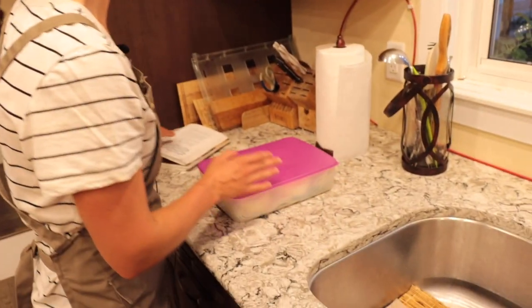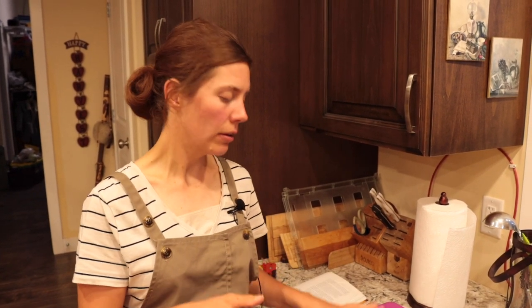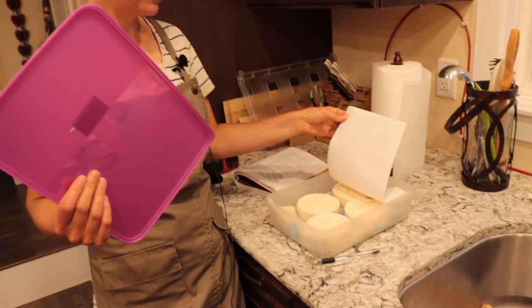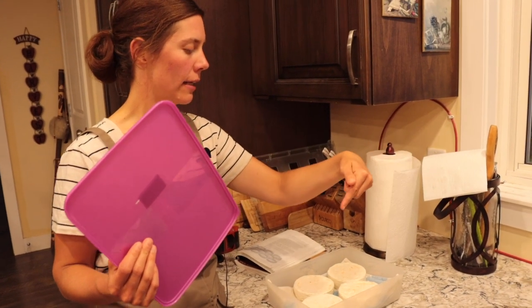Now also write a note for yourself. We are all packed away for bedtime. We're not going to show you this on camera, but every day we are going to take it out, flip it, and check the humidity and how it's feeling. You do not want it wet or damp. If there's condensation, wipe that off. You'll probably need to change the towel. It's going to be wet, so hang it and get another one.